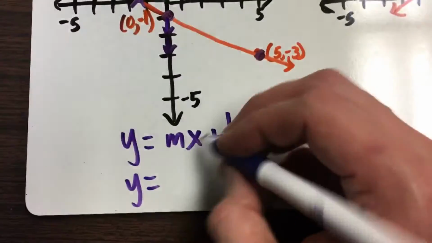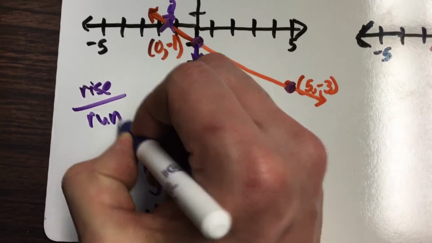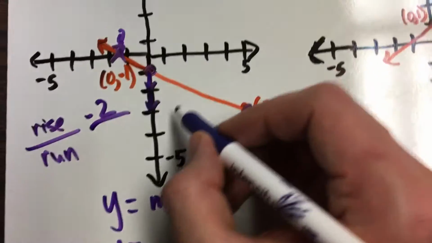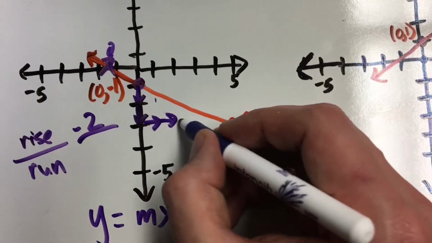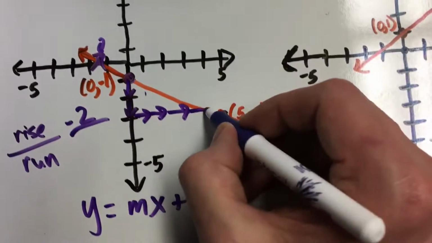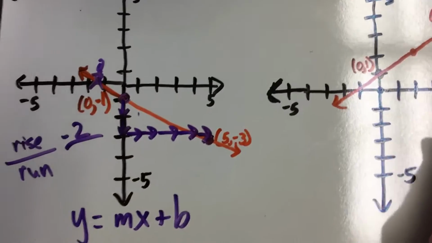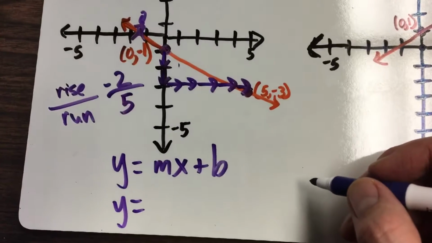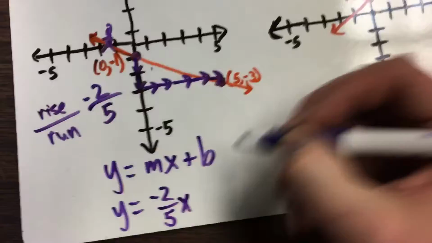Down 2, so that's like a rise over run. If I'm going down, it's like negative, right? So I'm going down 2 squares, and I'm going over 1, 2, 3, 4, 5. Down 2 over 5. So I ran over 5. Can I reduce that? No. Negative 2/5 is not reducible. Put the x on there.